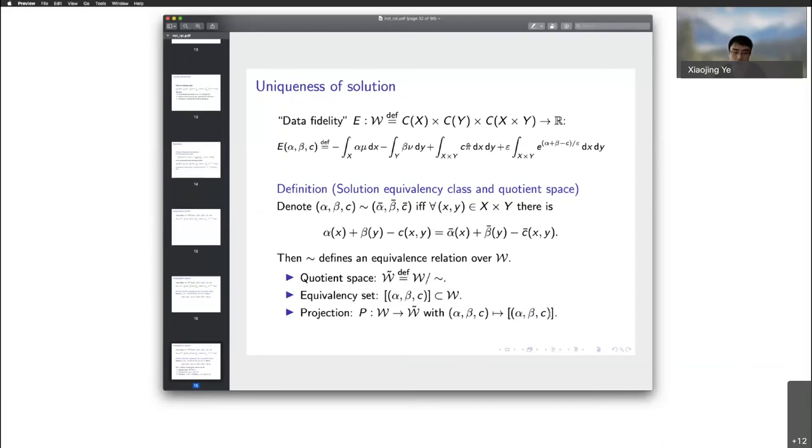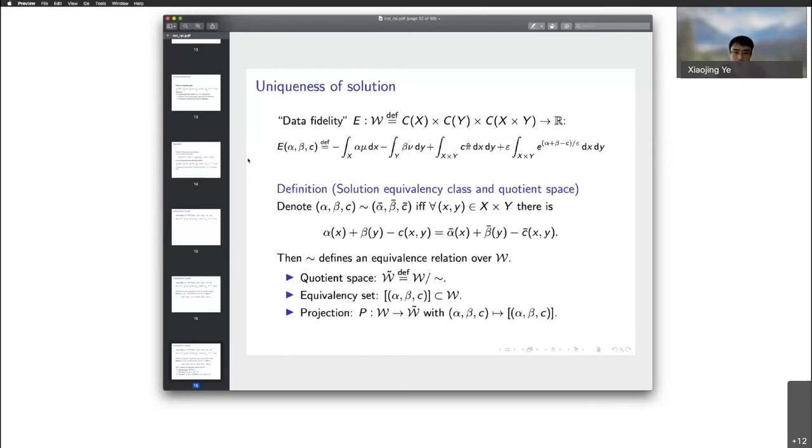Okay, so you can think of this in this way. Suppose you have this as your solution set, alpha, beta, C. What this equivalence class tells you is that you can partition this into bundles or slices. Each slice represents an equivalence class. On this class, it doesn't matter which point you choose. They all have the same E here. And your regularization is supposed to add this additional constraint so you can narrow down which one you actually want. But if you do not add that, then all of them look the same. So that's the idea.